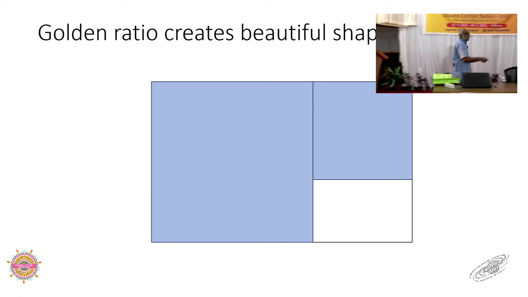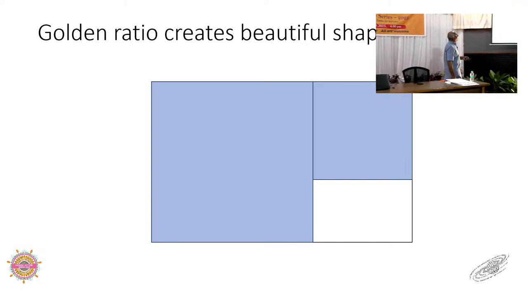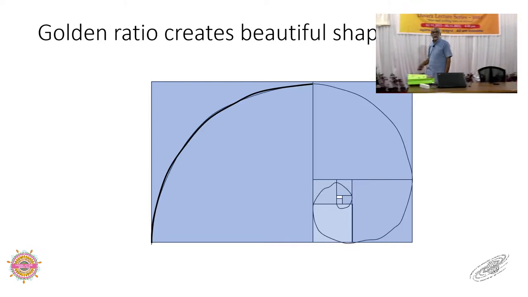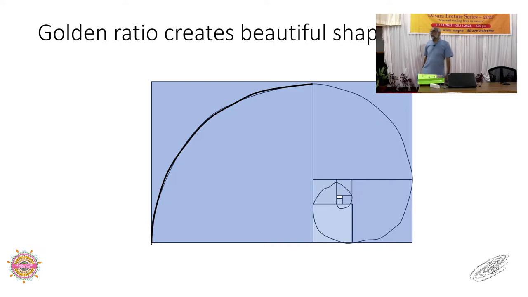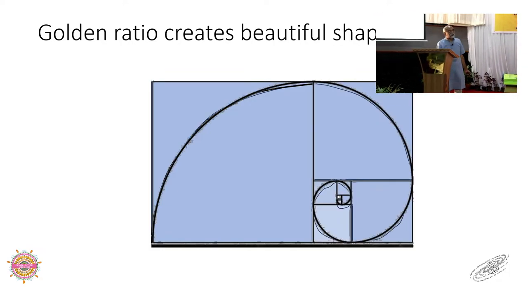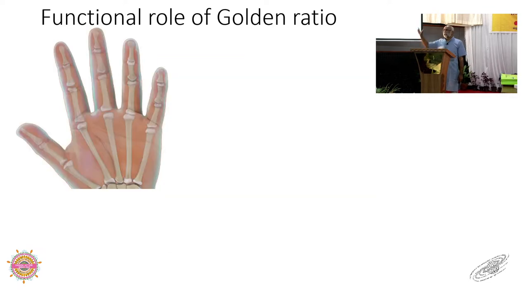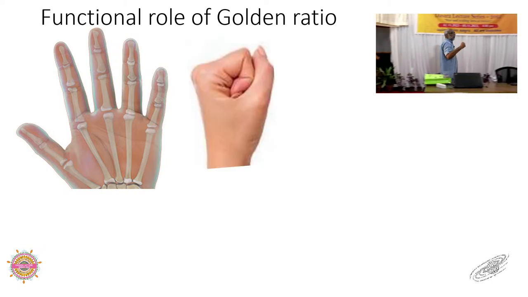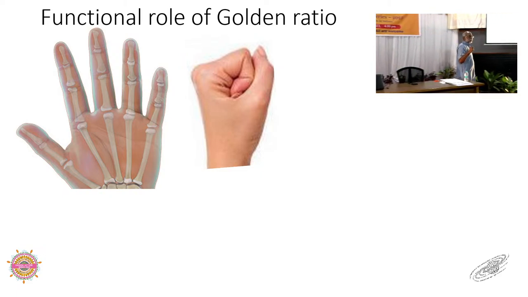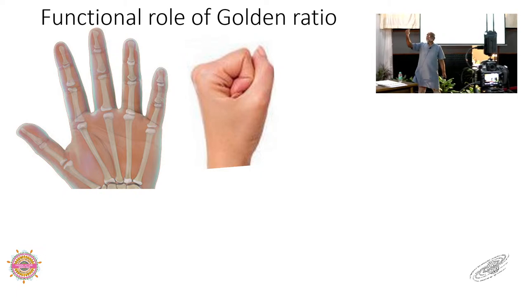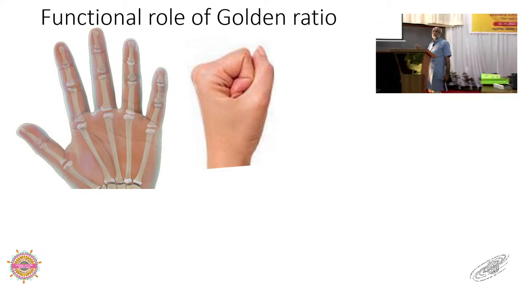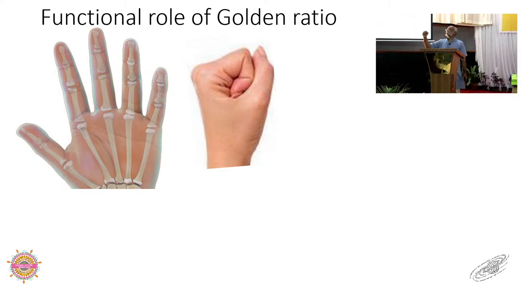You will now get a shape which, if you connect it with, let us say, curves of this kind, you get a spiral, a perfect spiral curve. Are you all with me? That is the perfect spiral curve. Now, why should the spiral curve be very important? That is important because in your hand, the bones that have the golden ratio can give perfect folding, and the perfect grip can be obtained because of this 1.612 ratio. Are you all with me? You can now, in fact, see that if any of the lengths is longer, you can't hold anything with such a perfect grip. You can fold like a spiral.